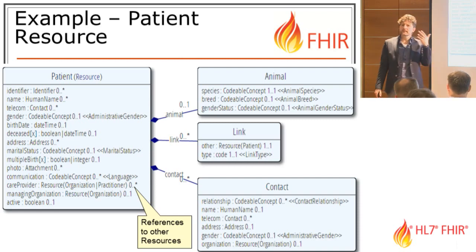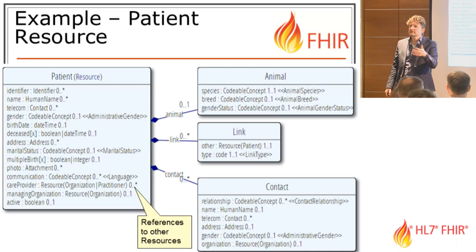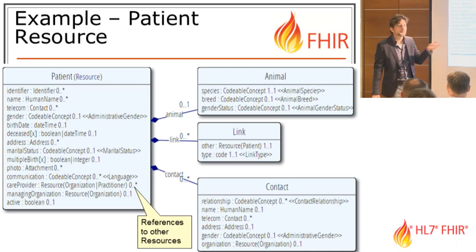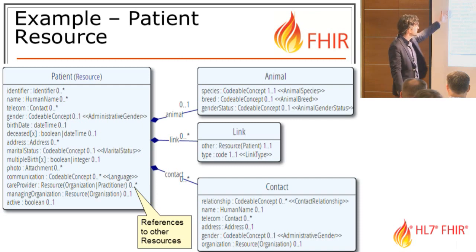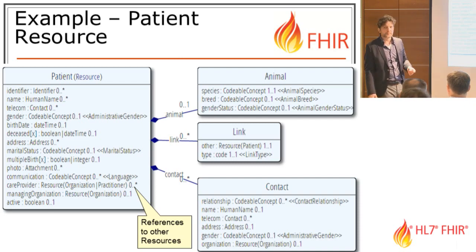That's, of course, having in mind that many systems will have an actual database below it that is only indexed in certain ways. We could define a specification where you can search through resources in all kinds of ways, but that's not really realistic. We didn't only look at the data, we also looked at behavior when we made the FHIR specification. Which are the normal ways systems allow you to search through data? So we put that in the spec as well.